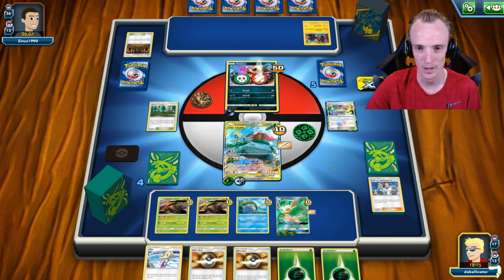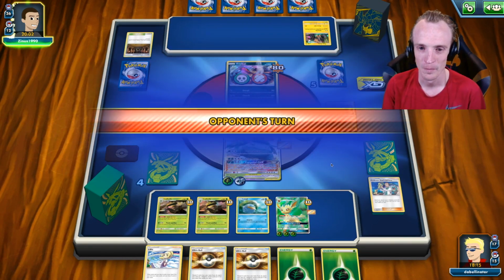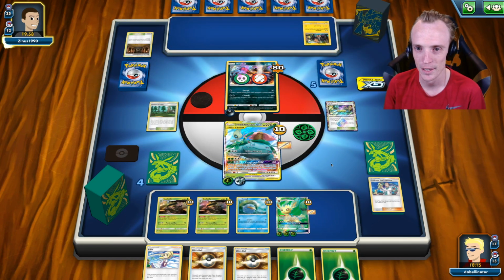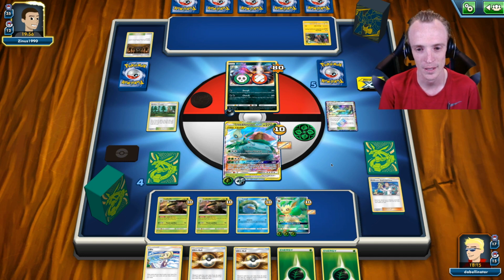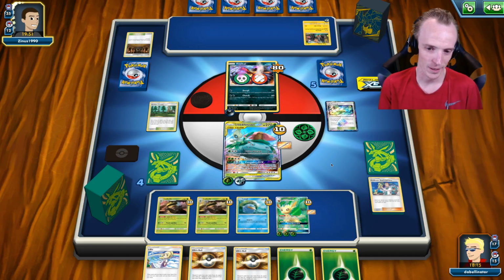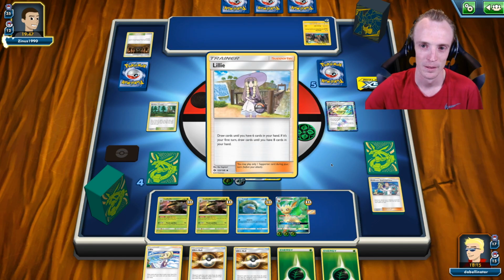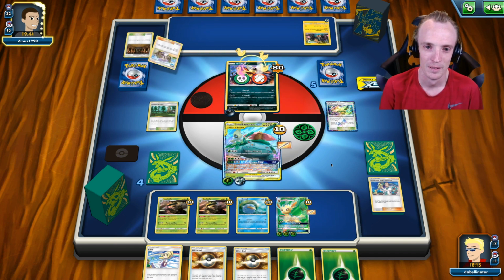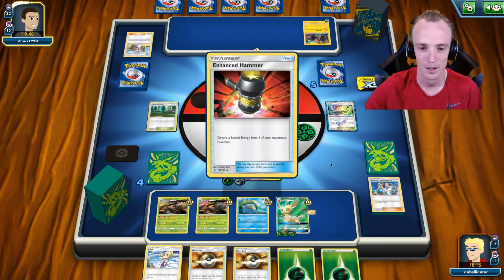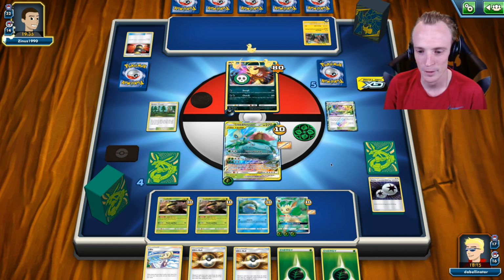Millie, I don't have the special energy. Well, I don't have another DCE in hand anymore. But to try and get rid of the DCE, he either has to switch and switch back, or he has to hope to flip heads. So I'm assuming there's probably going to be some damage spread coming now. That's what I'm assuming is coming. Oh, I got the enhanced hammer. Alright, that's one way to deny me from attacking for a turn.